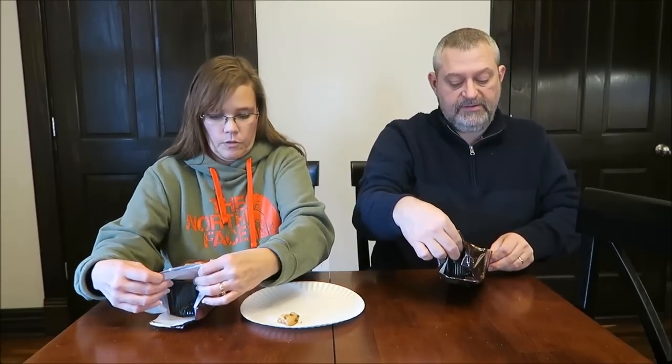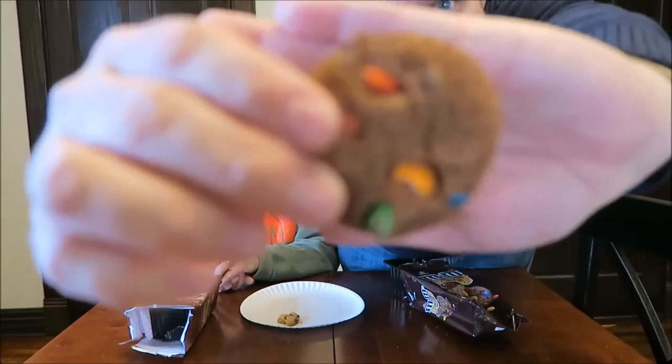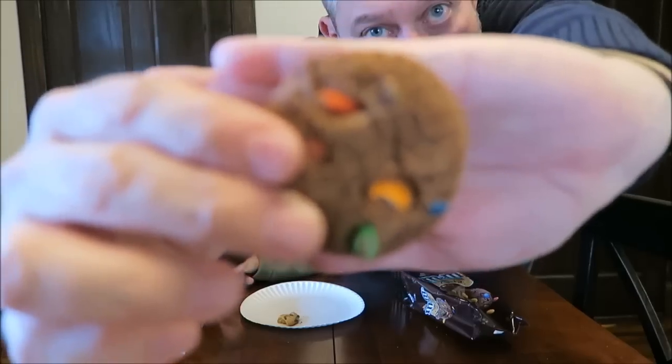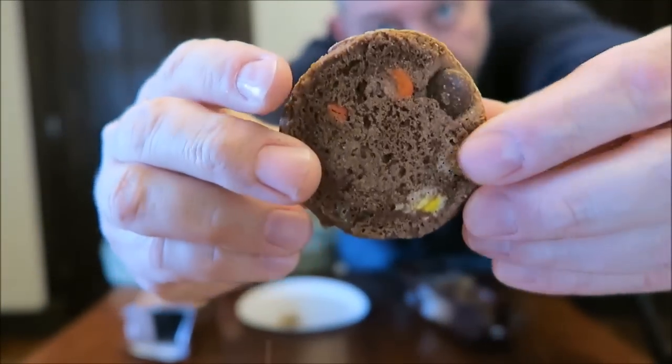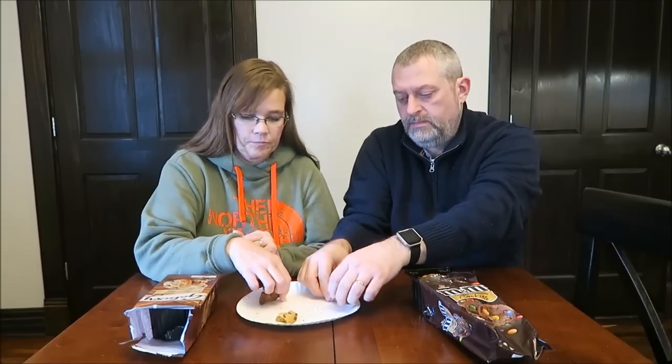These M&M cookies are 111 calories per cookie. As many chocolate chips as were in the Galaxy, I expect a lot of M&Ms would be in here — you ought to get a whole one in it. Trying to find a colorful one to show you. That one has red — that one has good ones. And you got yellows. Once again it looks pretty full. But this one is a chocolate cookie — the double chocolate.